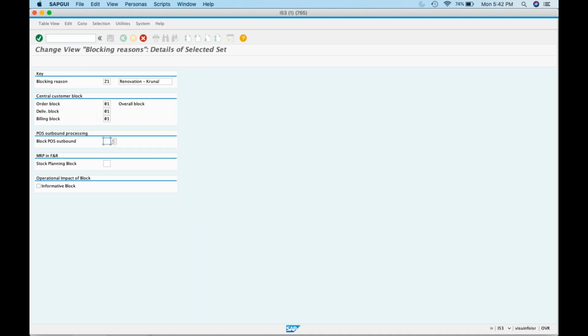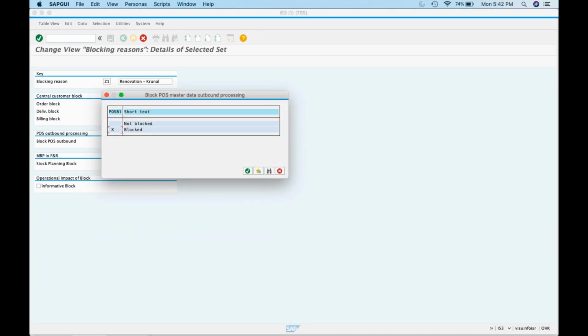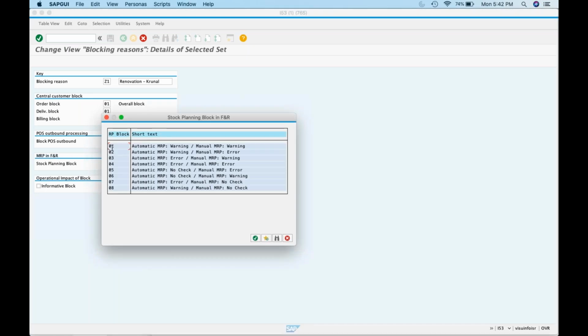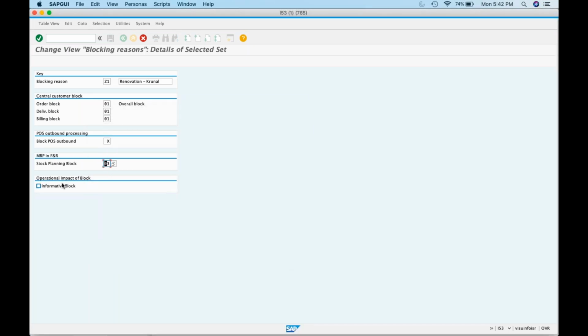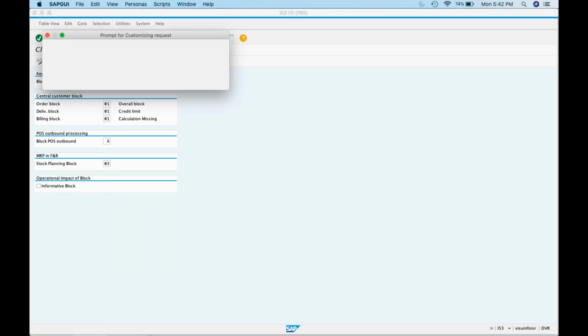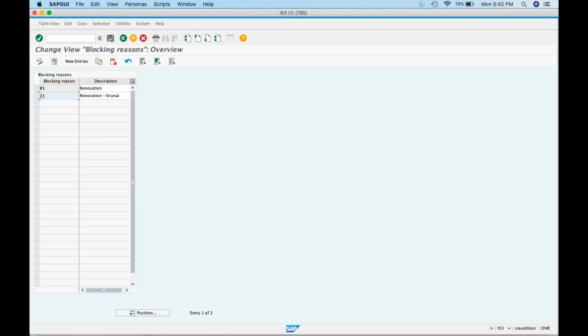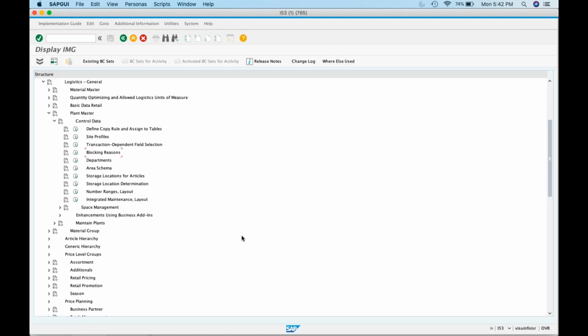We will block everything. Pass outbound, we will block everything. Start planning. So we will set everything. Now it's blocked. This is how you configure the blocking reasons. The rest of everything is not that important at the moment.